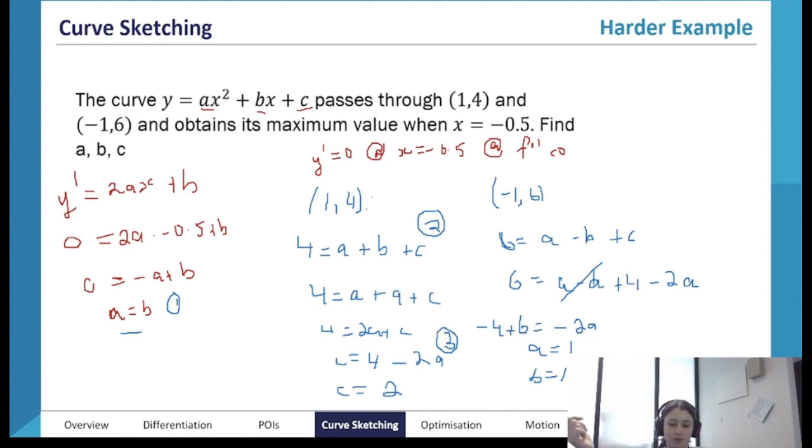information that is maybe not in numbers. So it's kind of easy once you're given a worded question to write down the numbers that you're given. But if you're given information that's not in numbers, like we were here, that it obtained its maximum value, convert the worded information into numbers. So the maximum value tells us that maximum value means stationary point, means that the first derivative equals 0.